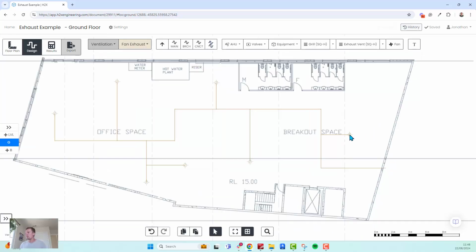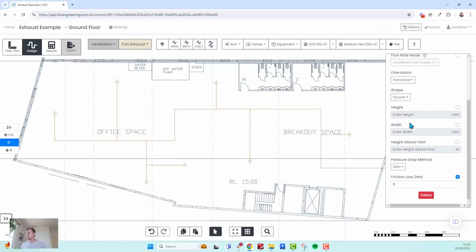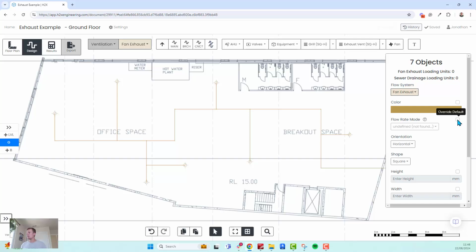Now there is properties of these. So if I right click, I can select similar, and I've selected all seven here. And you can change the dimensions of them, you can change pressure drops, but what I'm going to do here is I'm going to set the flow rate. You can work your flow rates out in the software if you want to, and it will then automatically allocate a flow rate, but we're just going to go with manual for this one, and I'm going to put in, say, 200 liters per second for each of these. And I should just mention, although this is in metric units, you can change this to anything you want, specifically imperial, so it can be in feet, inches, gallons as well.